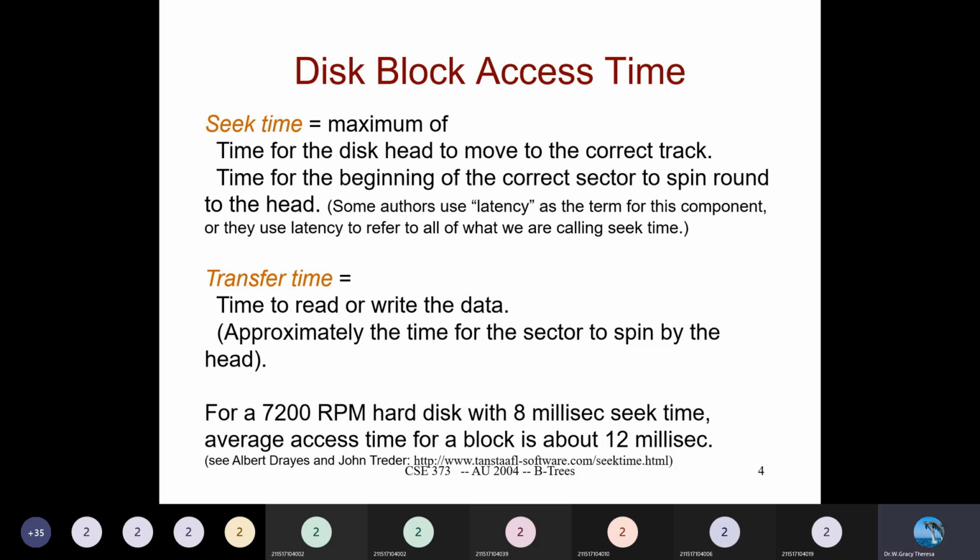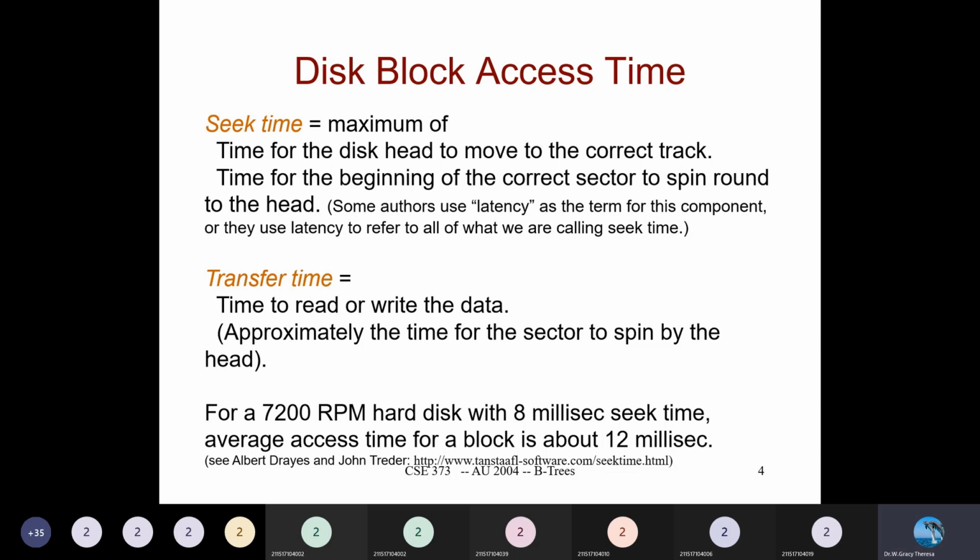Next is the transfer time. It is the time to read or write the data, approximately the time for the sector to spin by the head. That we call the transfer time. Once again, it is the time to read or write your data.